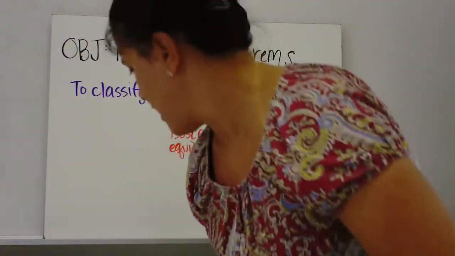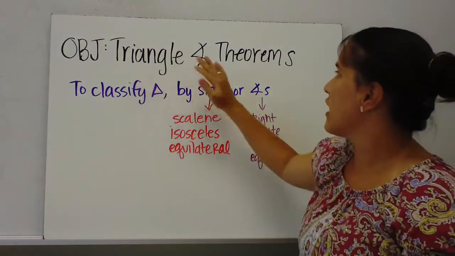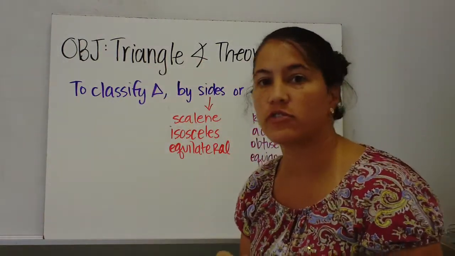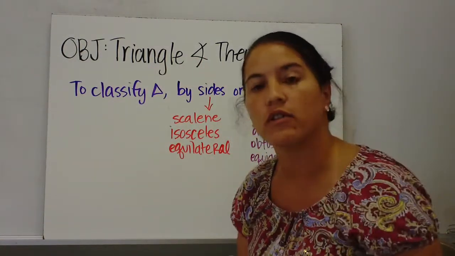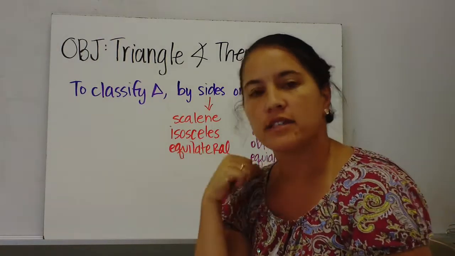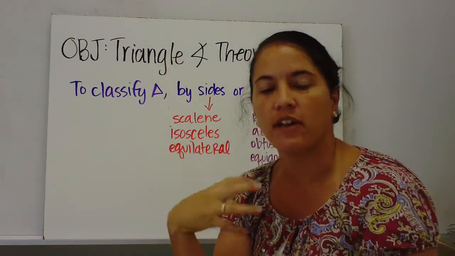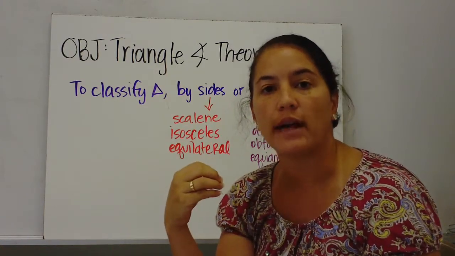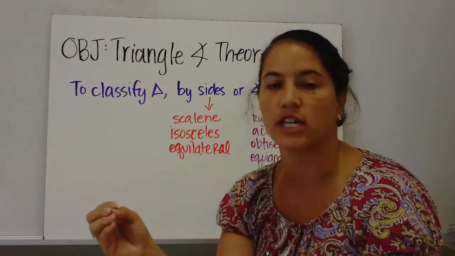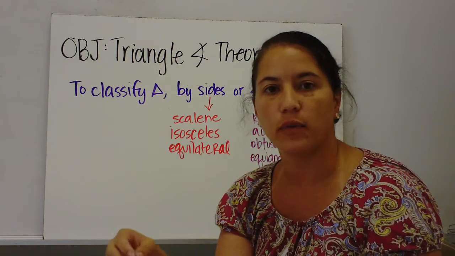Hey y'all. Today's objective is triangle-angle theorem. So we're introducing triangles. We're going to go over a few theorems. Now, the stuff that I'm about to tell you today may not be new. However, we are setting up the foundation for you to be able to write up proofs. A big part of geometry and Math 2 is writing proofs.